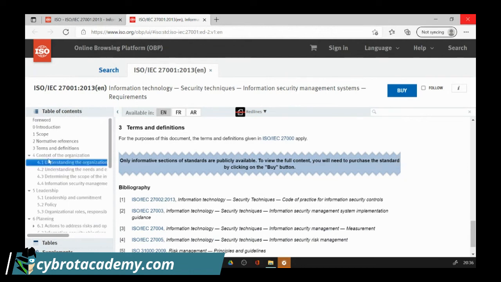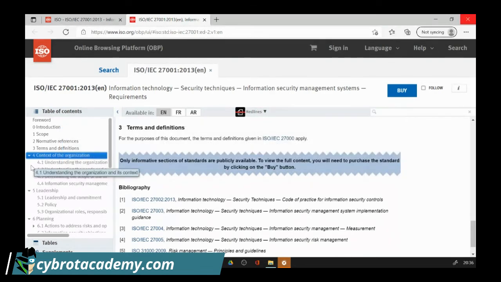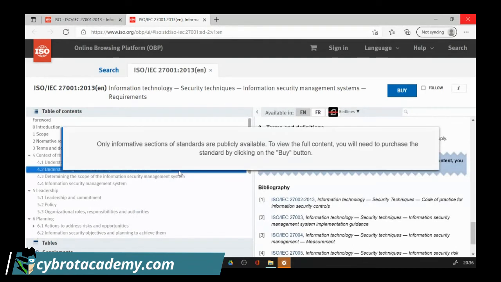But yeah, I'll tell. Now, coming to the context of the organization. Context means the structure and formation of the organization. Understanding the organization, understanding needs and expectations of interested parties, right? What are interested parties? They can be your stakeholders, your investors, your users, the customers if you are providing any services.